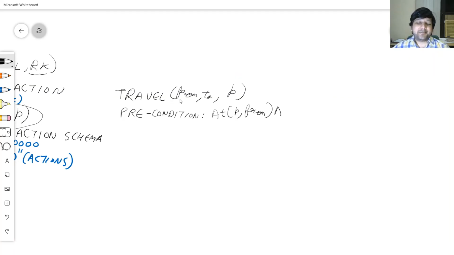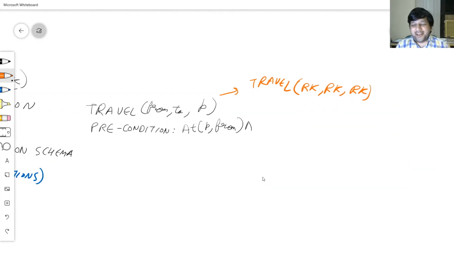And of course, you know that in first order logic, there's nothing like domains. Now they are building up such kind of interpreters, but classically everything is a symbol, to is a symbol, from is a symbol. So there is no restriction that I cannot apply a substitution, say travel from RK to RK by RK. I could do that. That's funny, but there is no such restriction. I need to restrict that.